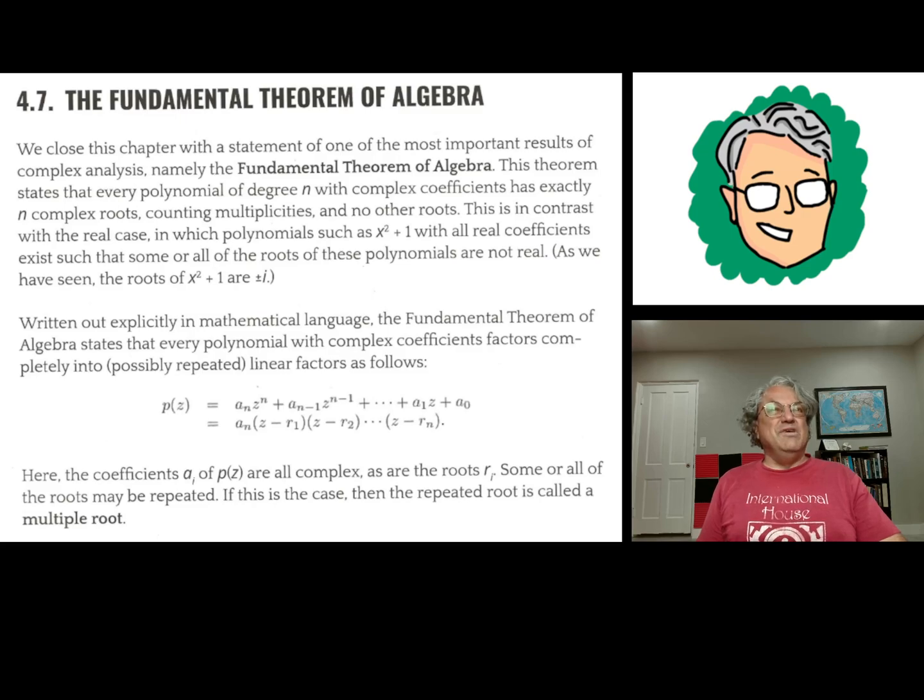I think I should just say one more thing about that before I get off. Actually, it's impossible to distinguish between i and minus i. The definition of i is the square root of minus 1. And when you talk about square roots of positive real numbers, there's always a positive square root and negative square root. You usually define the thing with a radical symbol as the positive square root. That is definable because we can distinguish positive and negative numbers. But when we invented the number i, there was nothing special about i versus minus i. So there's actually a twofold ambiguity about what i is, which is a little bit weird. But it's kind of funny. As long as I'm talking about this, I might as well mention something else closely related.